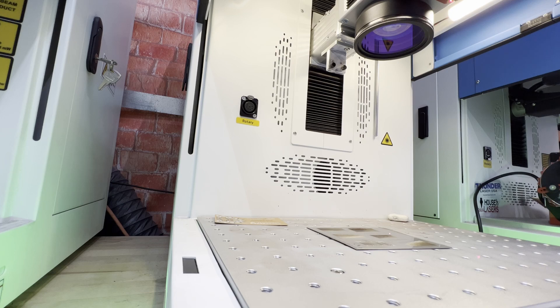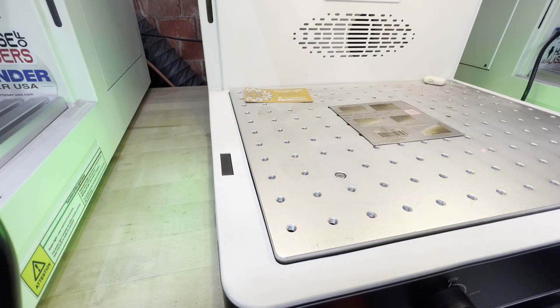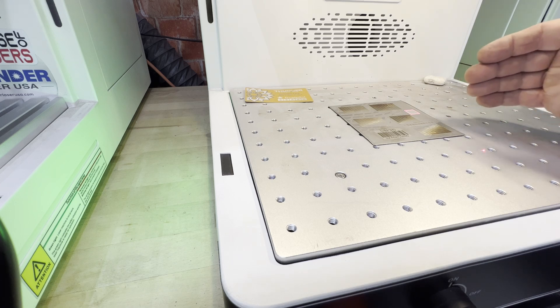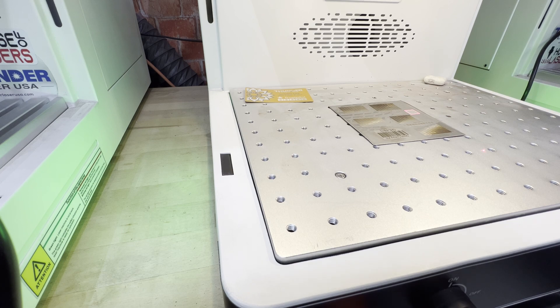What I recommend is you run at a little bit slower speed, moderate power, and a low frequency. You'll probably be around 500 millimeters per second and maybe 50 power with a 50 kilohertz for your frequency. Then your LPI is going to be rather high because you want time to look at this going across the material. I'm going to hit play and you'll be able to see exactly what happens.